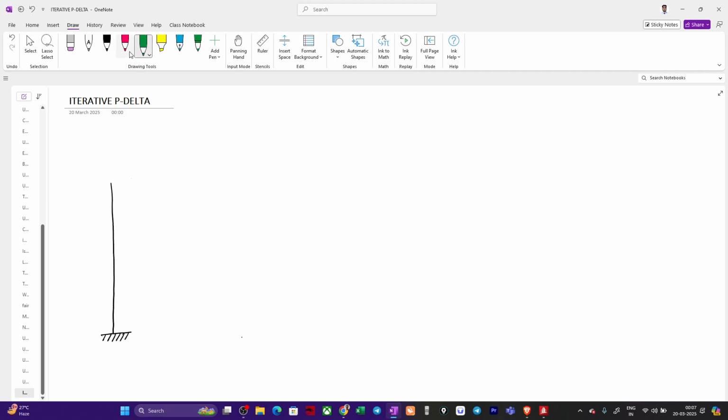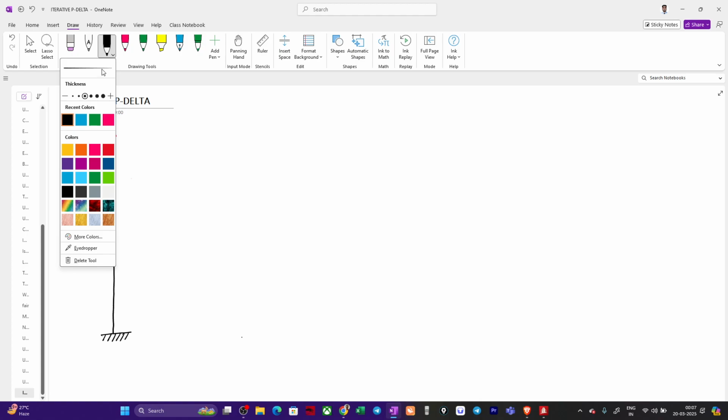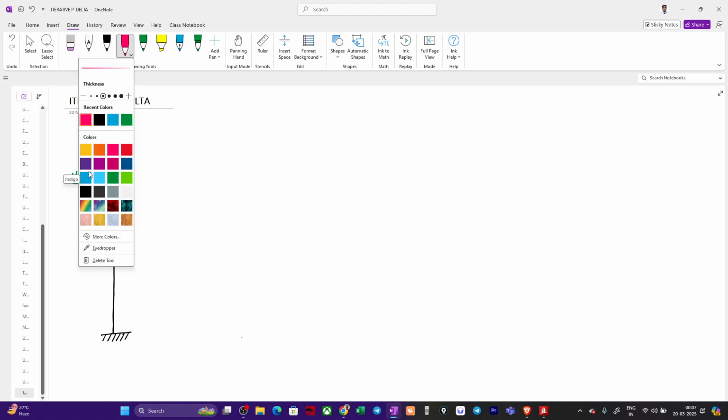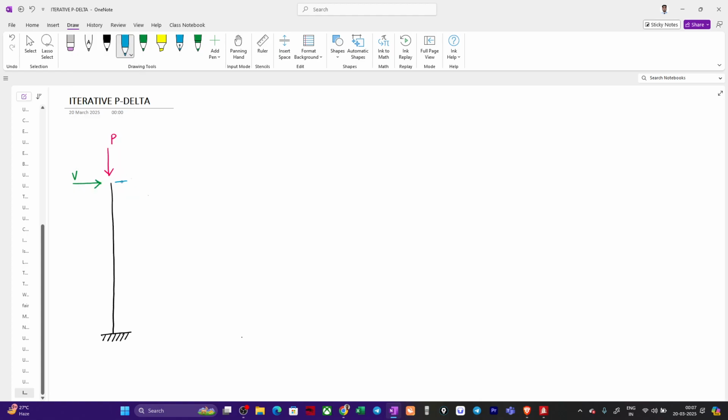It is having some vertical gravity load P, and some horizontal load which is suppose V, and the height of this column, suppose it is H. So this is my condition where I have a cantilever column, and I have the V lateral force acting on this and a P vertical force acting on it.